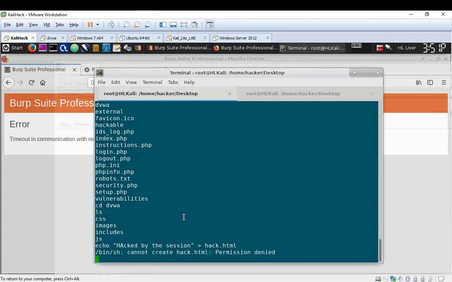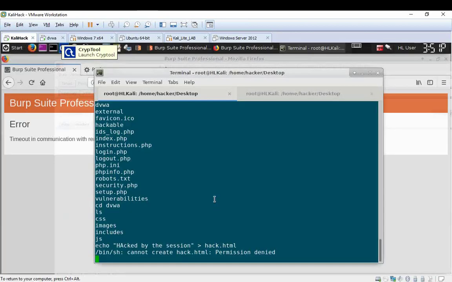As we are running it on a live CD, we cannot write it here. That is the main thing. Otherwise, we are inside the server and can perform anything over here.